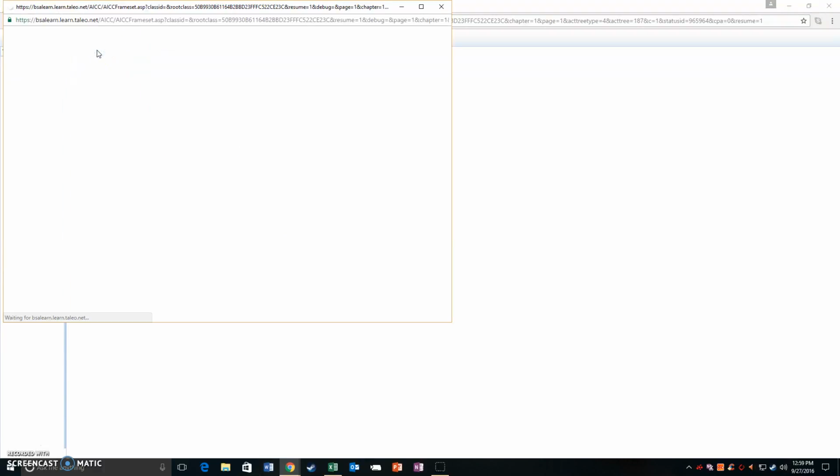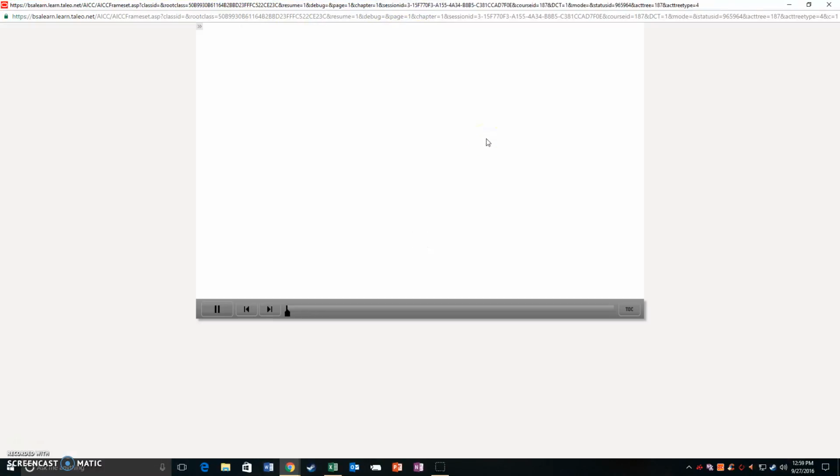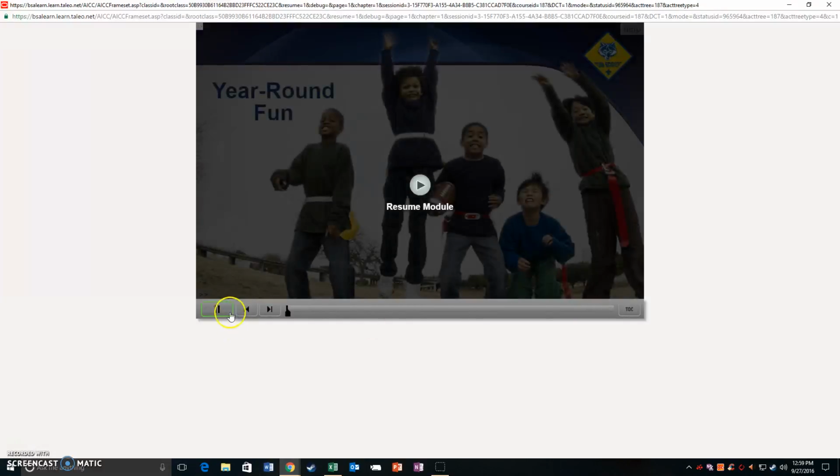Well, it's pretending to load. So from here, you have to click here to actually launch the course. And then the course will get launched, and you go through all the training for the course. And at the very end of the course, it'll say we're logging this away on your learning plan.